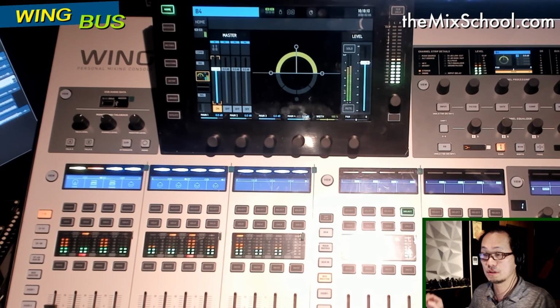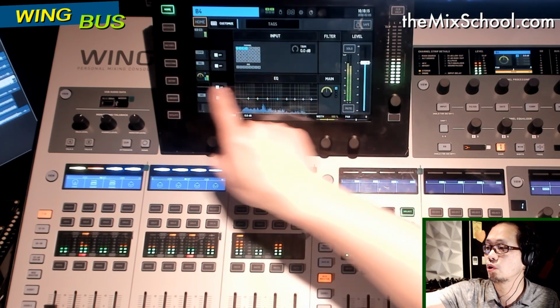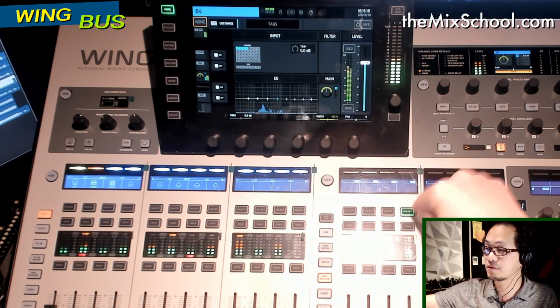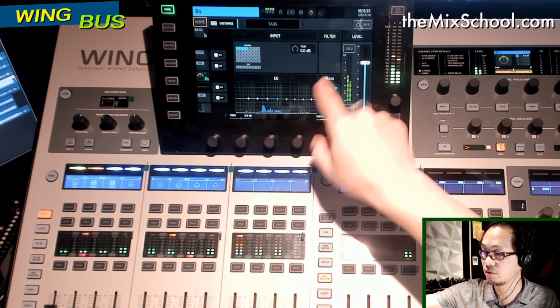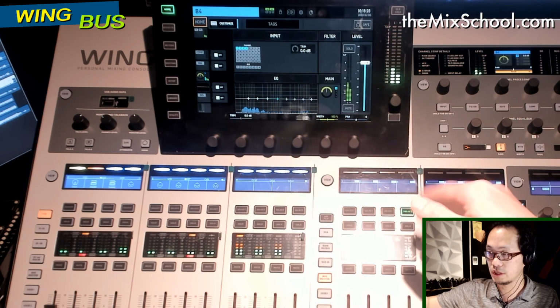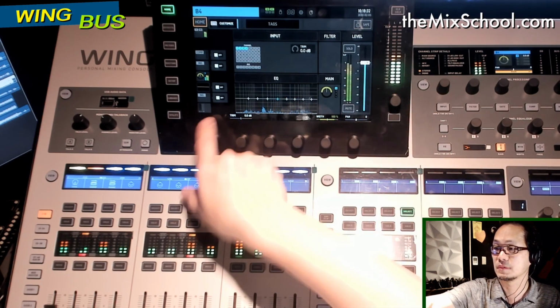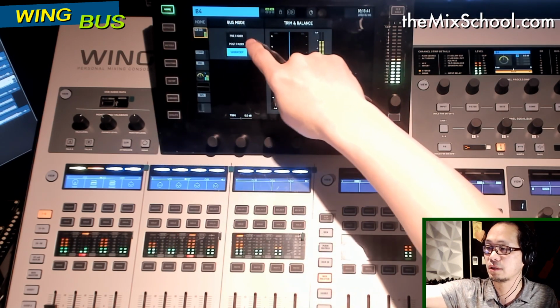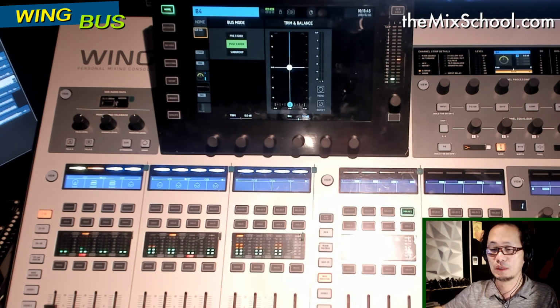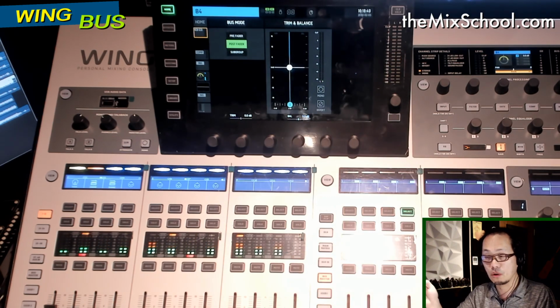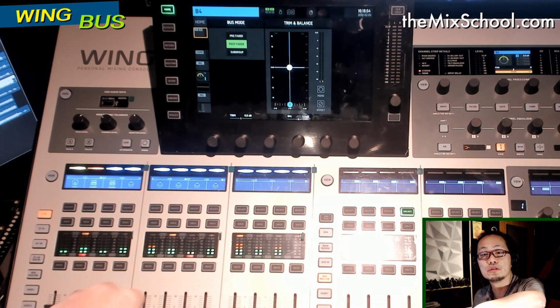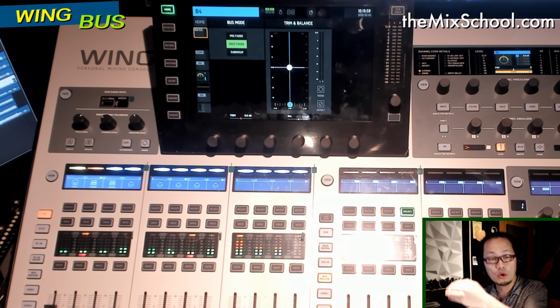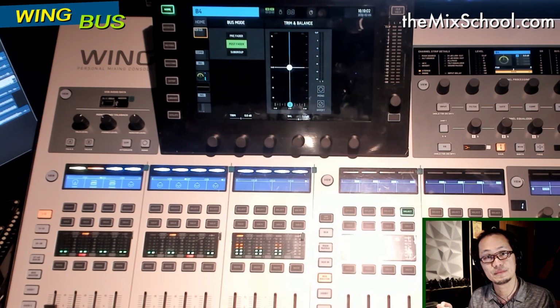Okay, good. Let's go back to this side. You will see the home button. Bus 4 is assigned to these channels, and there are trims also, and an 8-band EQ for each bus. That is something we can do. Cool. So this is the bus function with subgroup on it. If you go back and set it to post fader, we can use this bus as an aux for reverb or delay. If we lower the source, the whole sound will go lower because this is post fader. So we can use this bus for the subgroup side too. The normal uses for the aux I don't need to talk about, right?